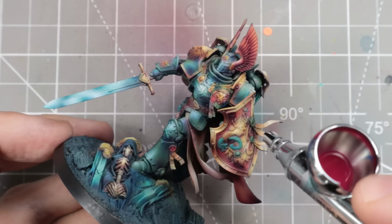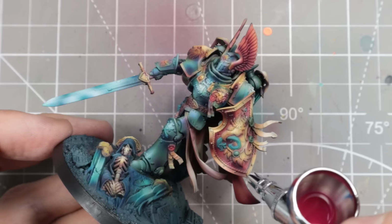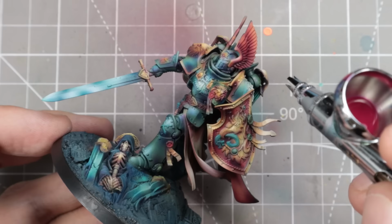Third, sprayed colors are always less deep, rich and vibrant than a layer applied with a brush, because pigments set in a different way and with a different density, and the crazy saturation of inks fixes that just by existing.